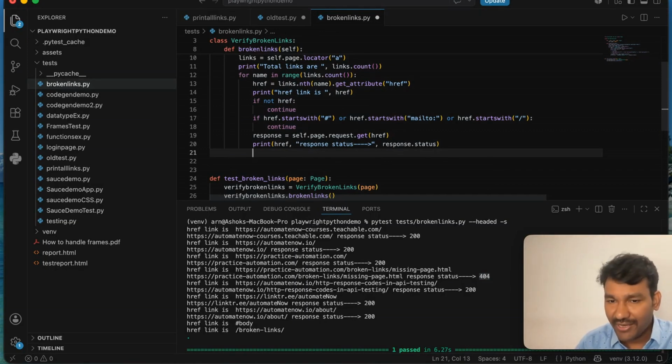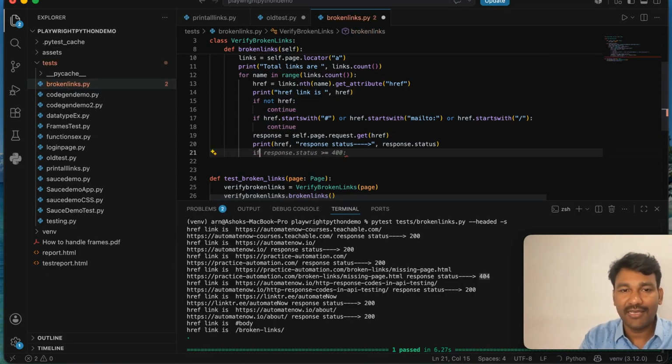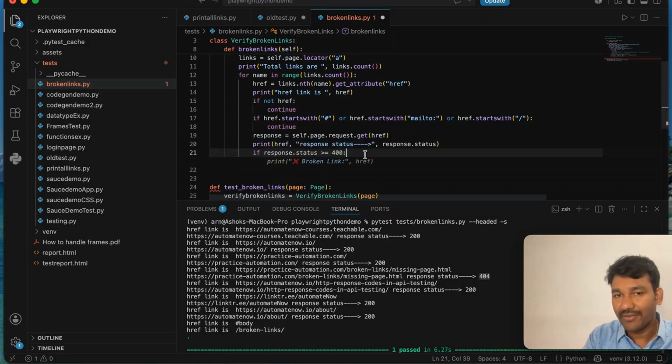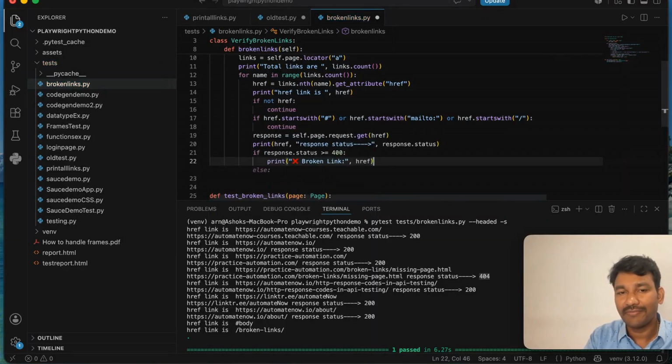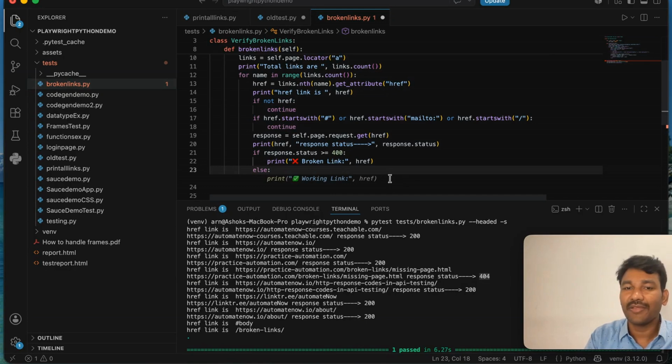If it is 200, it's not a broken link. If it is 400, yes, it's a broken link. If this response.status_code is greater than 400, it's a broken link. Else, the link is working fine.